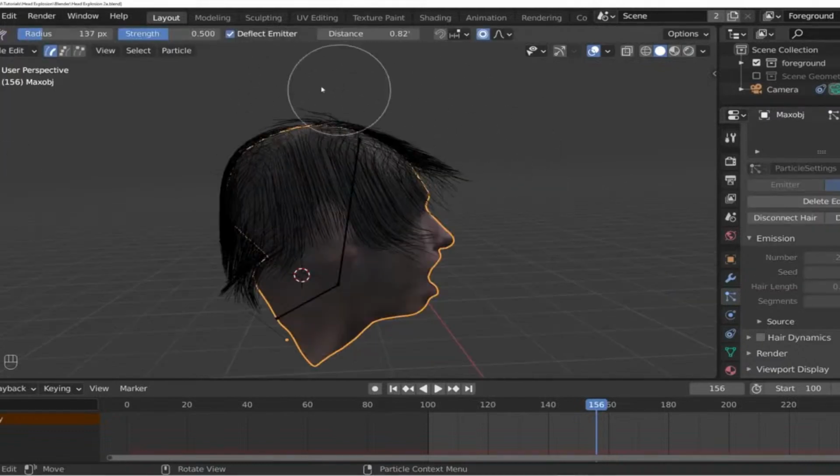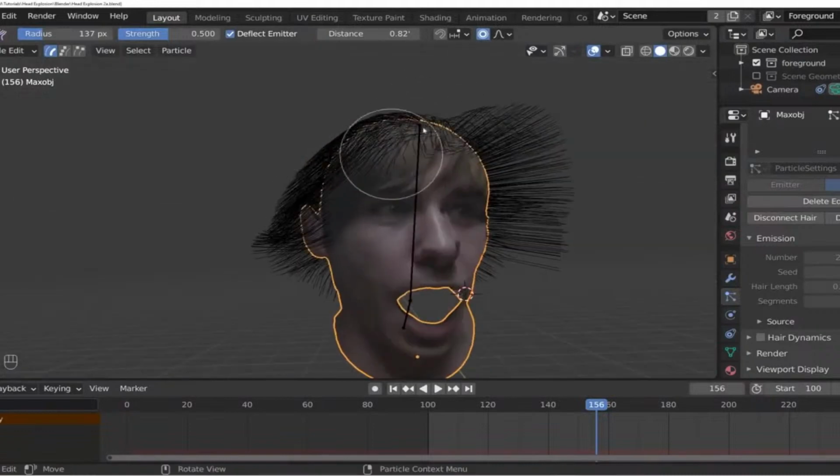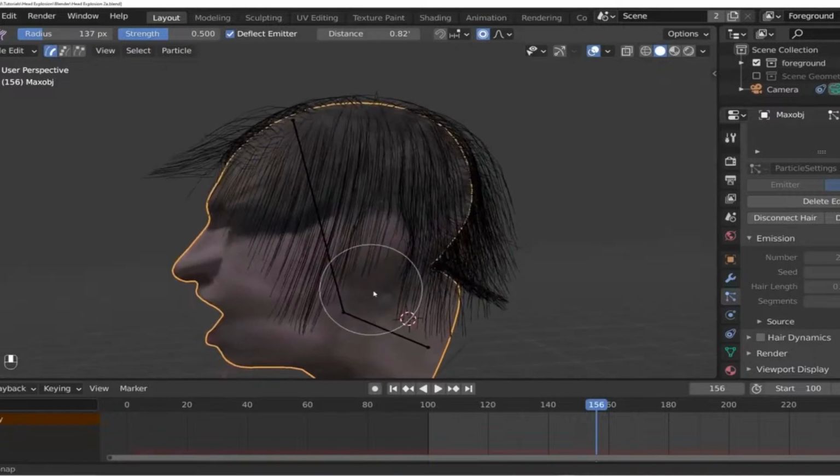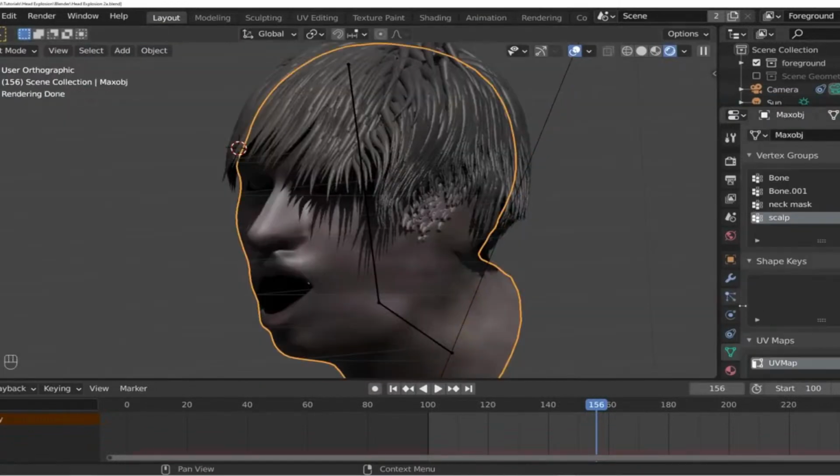When you're doing this, you might want to just text the person and ask them to send you a video of how they style their hair, because I got closer to Paul Dano than I did Riley. I don't know. Now if we go into rendered view, this looks horrendous.